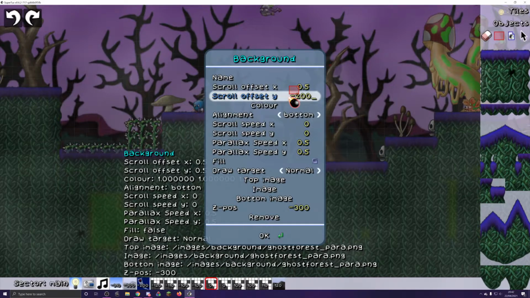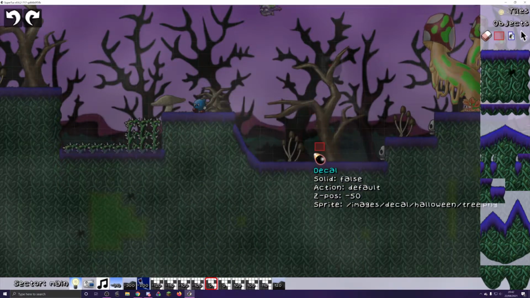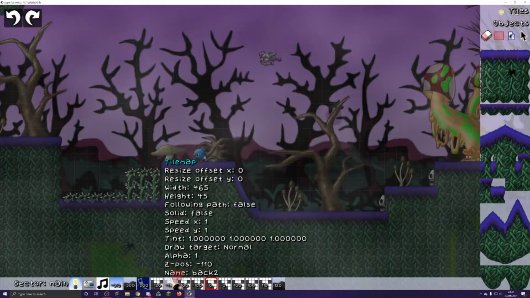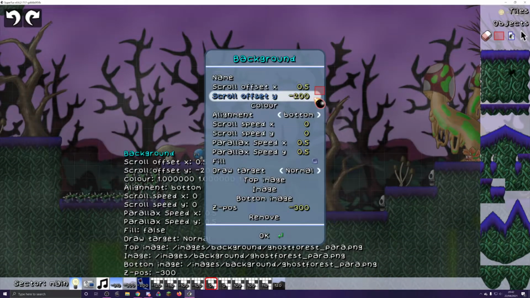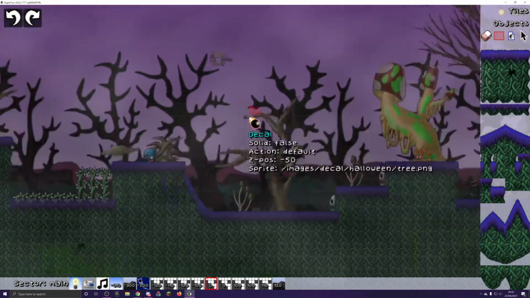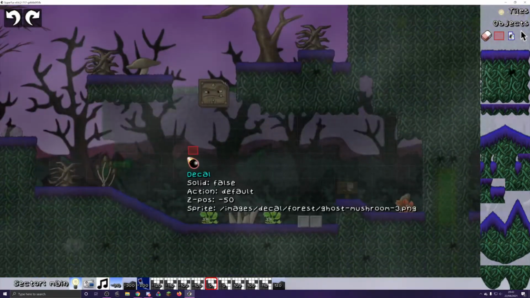But this is what it's used for. If I put -200, it pushes it up. Obviously we need to fine-tune it a little bit. But the point is, this is just way better visually.